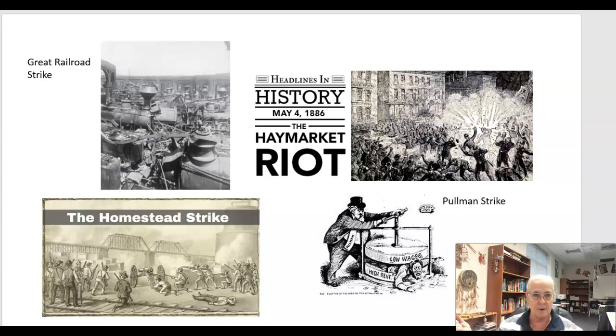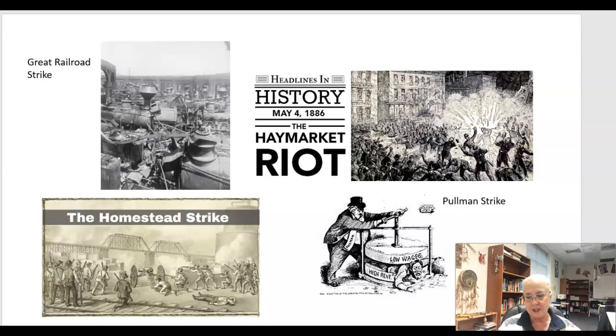The next one is the Haymarket riot in Haymarket Square in Chicago. It's just a big open area, and the Knights of Labor were having a rally, a march. Well, some anarchists get into this, and a bomb gets thrown into the mix, and a bunch of police officers get killed. They're going to arrest the anarchists, but they're also going to arrest a lot of these Knights of Labor, and the Knights of Labor are going to get blamed for all this, although they had nothing to do with the bombs going off. And so it's going to make unions look really, really bad. That doesn't help any.